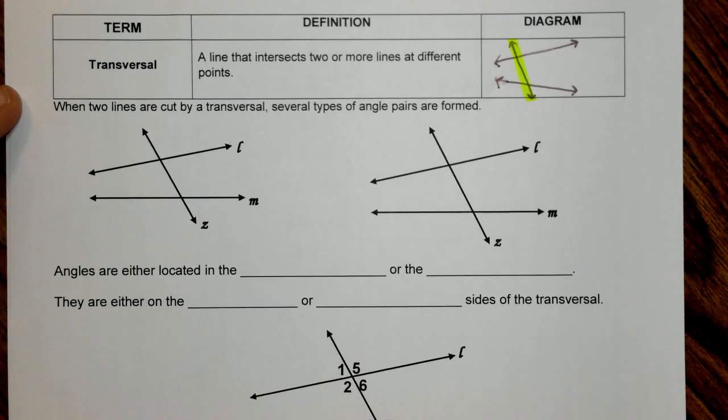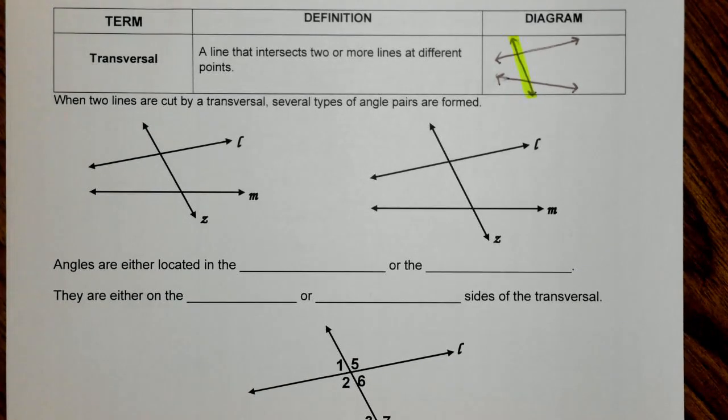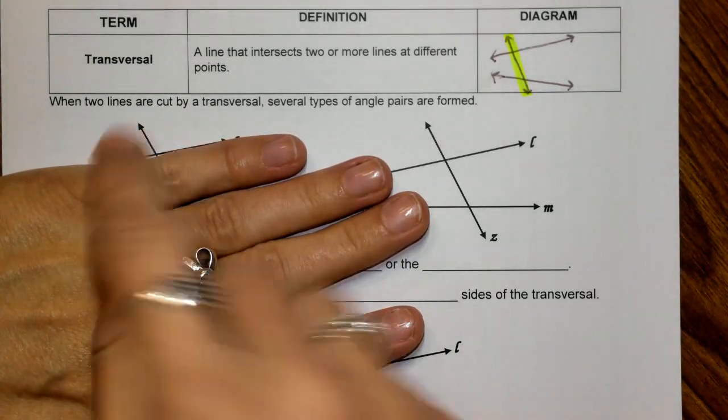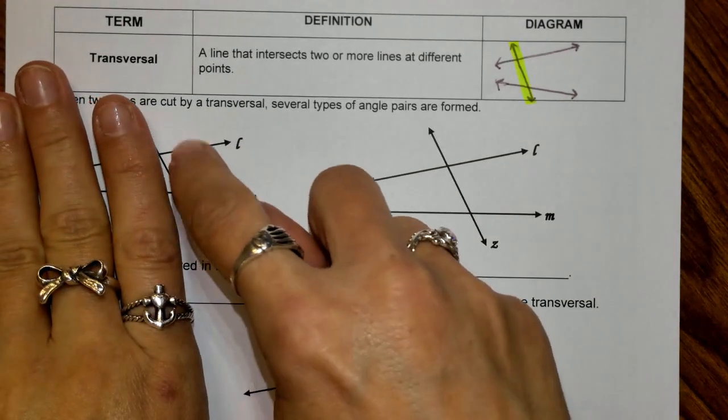So when we're talking about the transversals, to set up the basis before we move on to parallel in the next unit, we need to understand the relationship with the angles. We're going to have several different kinds of angles that are formed. We've already talked about linear pairs, which are going to be on a line next to each other, which we have several, okay?